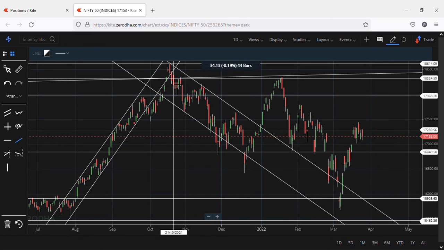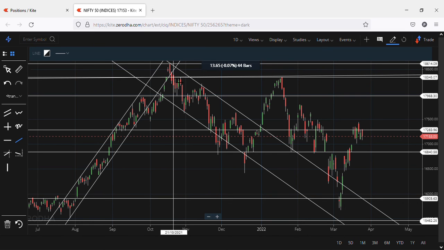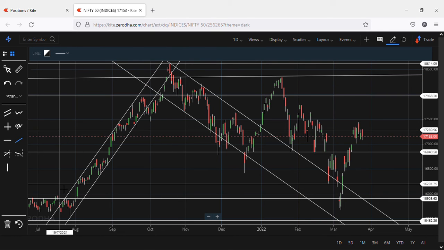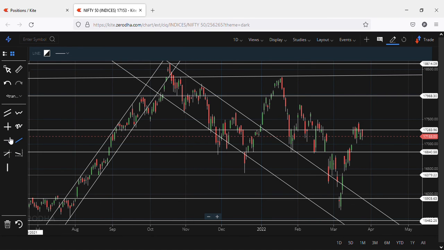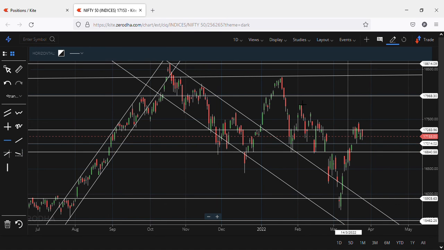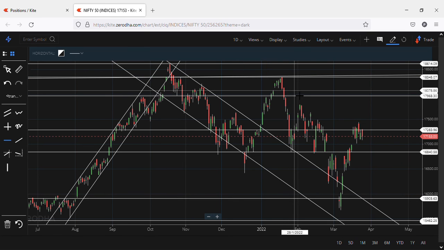Here also it acts as a little resistance line, so we are a little cautious. And these are the trend lines, friends. This is how we draw trend lines. And if you take this upside also, you can draw a trend line.